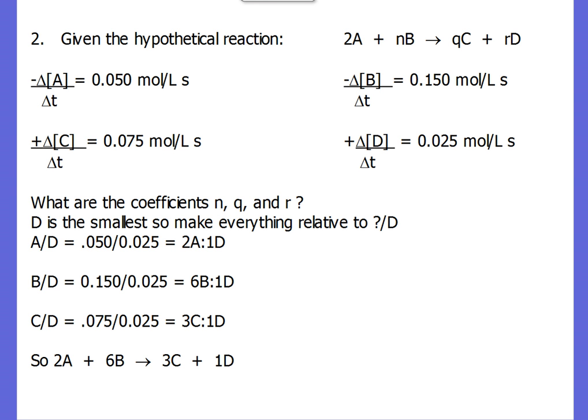Here's a hypothetical reaction where we don't know the coefficients, but we do know the rates. Figuring out the concentrations and the rate changes can be tricky in an actual lab setting. You have to have the right sensors, the right equipment, like pH probes. Maybe the pH is changing, you'd watch the pH change, or maybe you're making a gas and you're collecting it. You can measure the collection of gas over time.